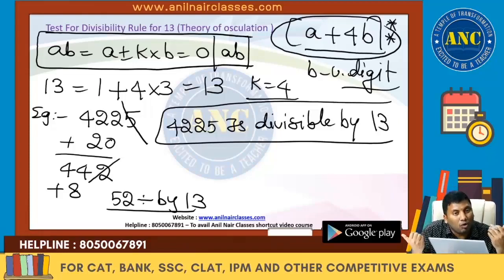Like that, if you get one more value of k, you will get another divisibility rule. That is the reason I said prime number divisibility rules are not unique. A prime number divisibility rule is undecidable. A problem is said to be undecidable if there exist many ways to solve it, or if there exist no ways to solve it. As the number of digits increases, Fermat's theorem comes into the picture. Fermat's theorem is applicable when the number of digits is large. This theory of osculation is helpful when the number of digits is small.